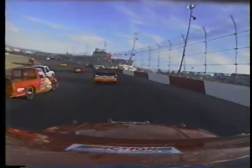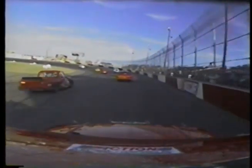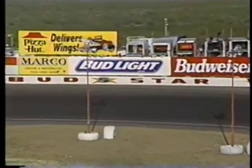Whatever adjustments they elected to make have been made, so now it is pretty much in the hands of the drivers. 99 tours of the 3/8 mile oval to go. If the first 101 were any indication, I think we'll see a fair number of body slams and body checks, and they'll ding up a few truck fenders before they're finished. But bottom line, we should see an exciting finish indeed. Now, Parnelli has come down into the middle of the traffic on the bottom. He's just looking for his place to get in line. Yeah, we're still a couple of laps away. So there's 16 trucks on the lead lap.